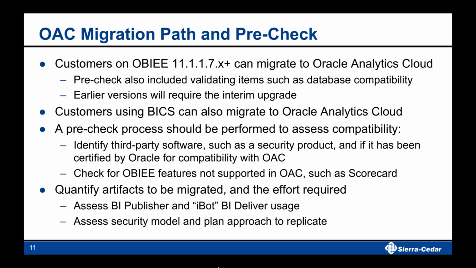Which is very rare, but if any of you are running a 32-bit operating system on-premise with OBIEE installed on it, and you want to move to Oracle Analytics Cloud, the first thing you have to do is migrate to a 64-bit operating system on-premise on the same version you are on, and then migrate your content to Oracle Analytics Cloud. We cannot directly migrate from a 32-bit operating system to Oracle Analytics Cloud. I believe that's a very, very rare scenario.